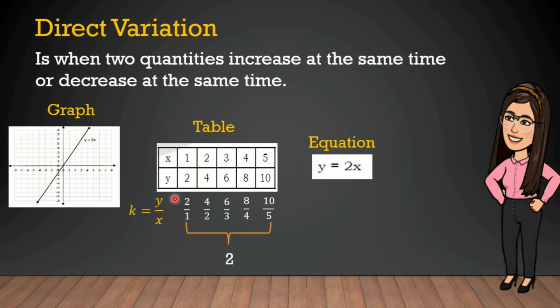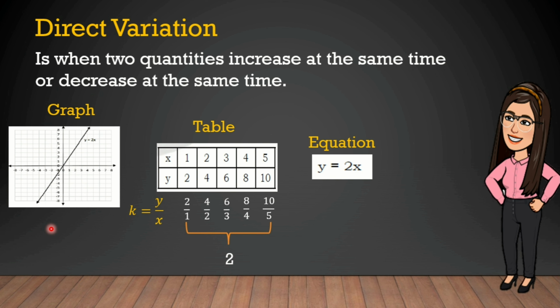Tandaan guys, na sa direct variation, kapag mag-increase ang value ng x, mag-i-increase din yung value ng y. Pero dapat, with a constant of variation. Hindi lang siya basta-basta nag-increase. Kasi kung sinolve niyo yung constant of variation at iba-iba yung naging quotient niya, ibig sabihin, hindi yan example ng direct variation.